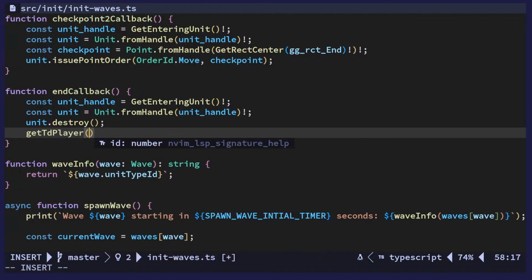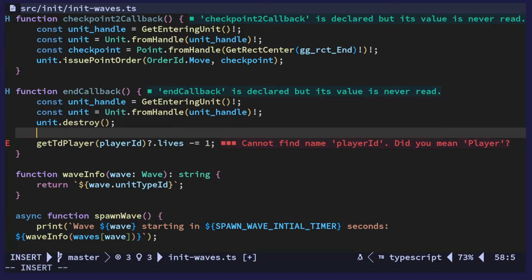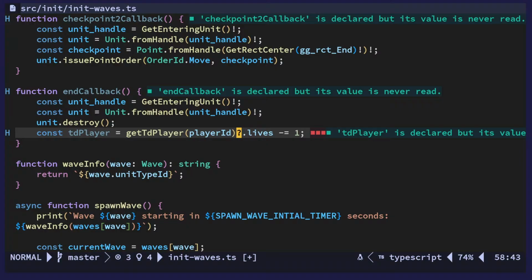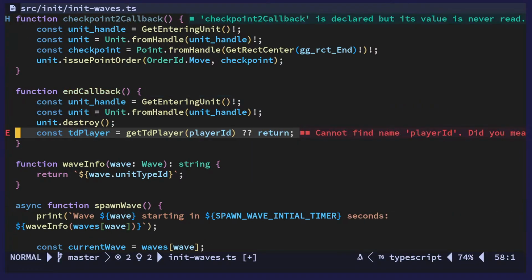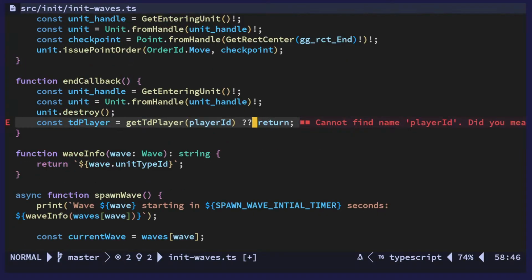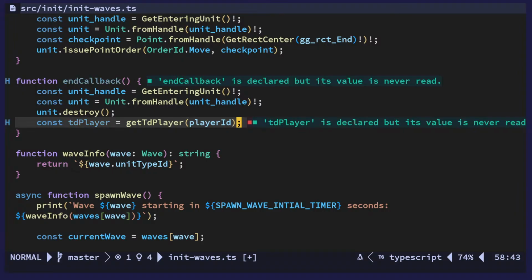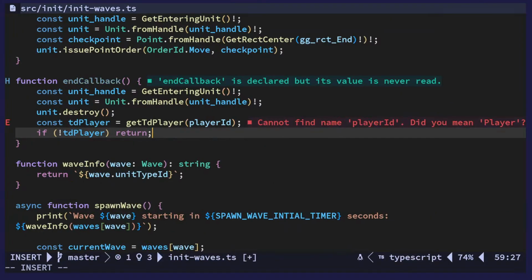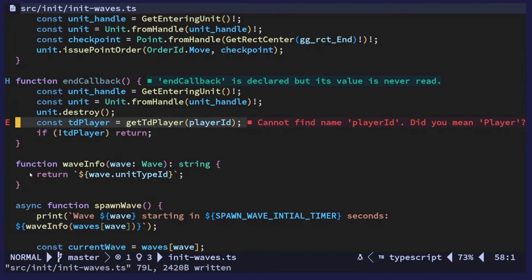The ID will be something player ID, and lives. I guess if the player doesn't exist, we don't really care. So can you do this? No. This is such a shame. I love it in Zig that you can actually do this and it works. Because here you have to say if not TD player return, then we return. There we go.